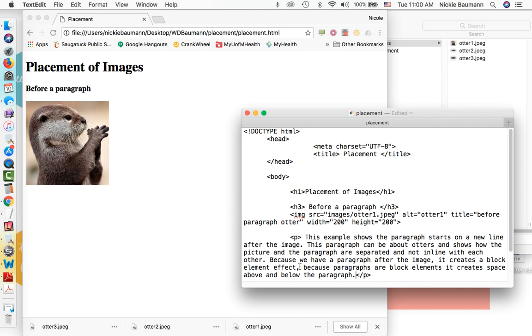Okay, so because paragraphs are block elements, it will create space above and below. So that way the picture and our words won't be in line with each other.